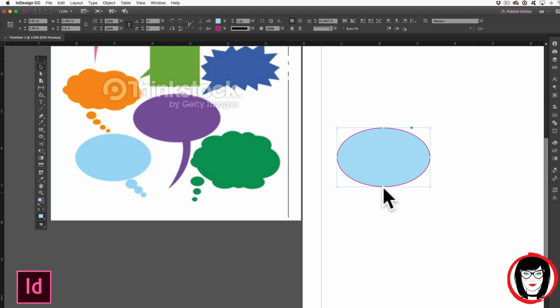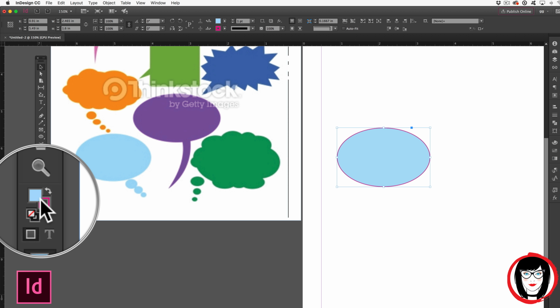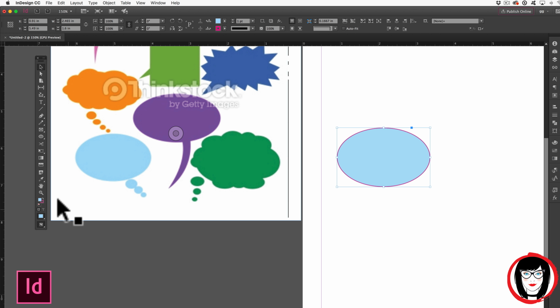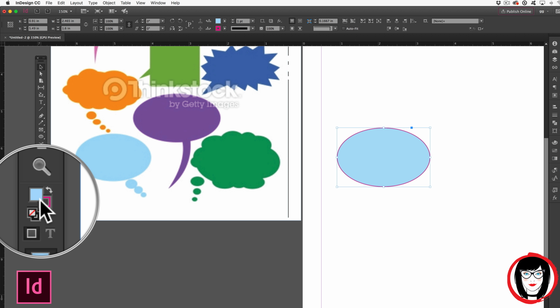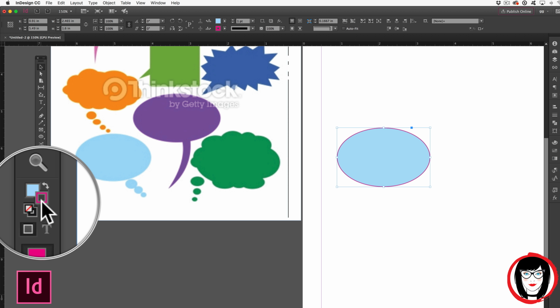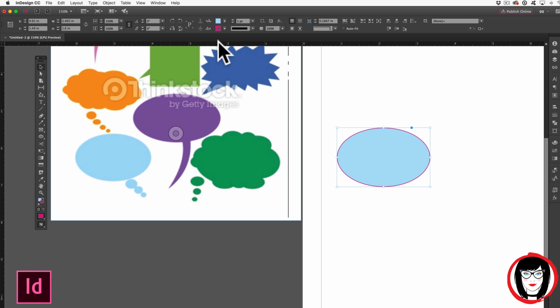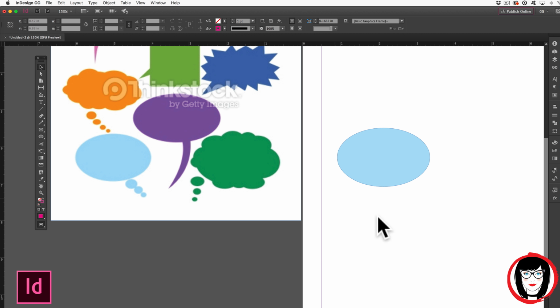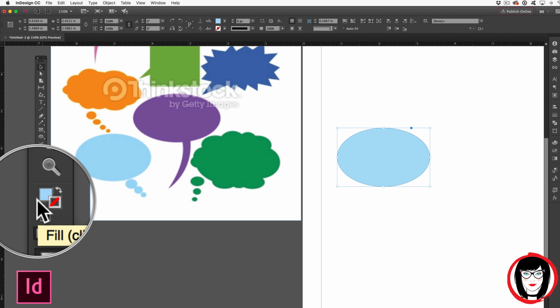And here you can see that this object actually had the fill color that I selected from my object, but it also has a stroke that I don't want. So on your keyboard, you can toggle between the fill and the stroke by pressing the X key on your keyboard, as in X-ray. So now that the stroke is to the forefront, if you like, you can come up here in the options menu and select none. So that now has taken away my stroke and I just am left with an object that has a light blue fill.